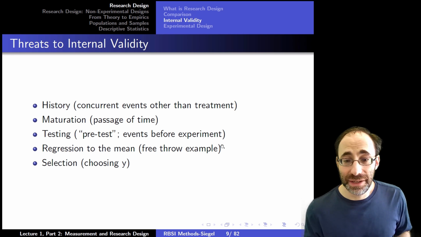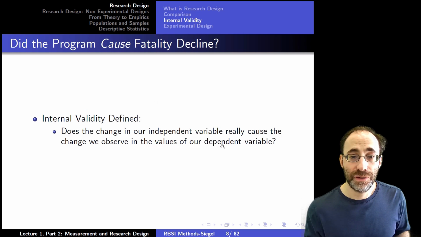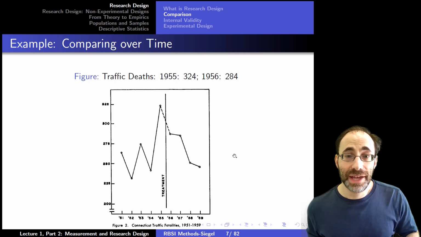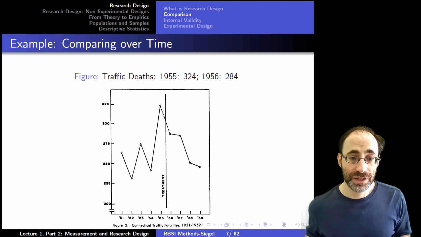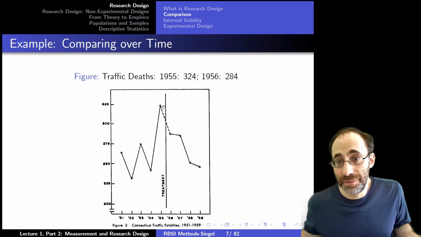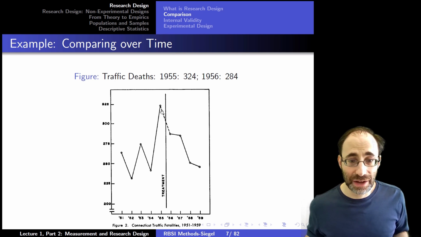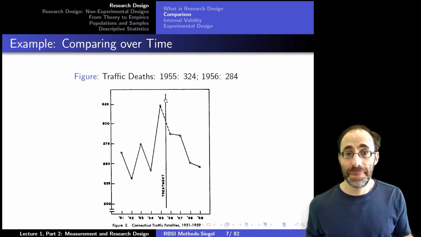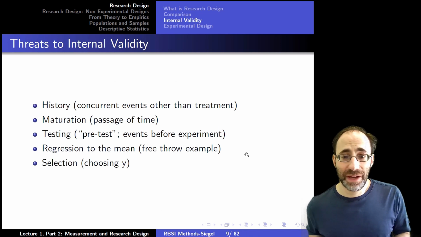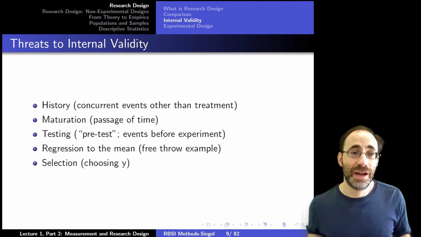It could just be regression to the mean, and it seems like in this case it might be. So, for instance, any kind of probabilistic event has some randomness associated with it, right? It's going down and up and down and up and so on. Well, maybe this big up right here was just random, and then after a while it went down again because the mean of traffic fatalities is somewhere around here, and so after the spike, it went back down to the mean. That happens all the time. I have a free throw example written here because it happens all the time in sports, right?